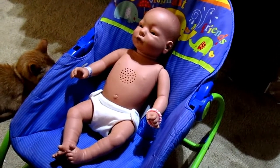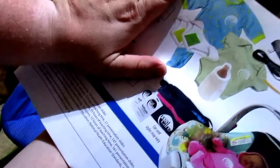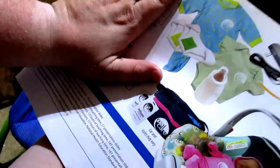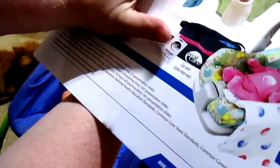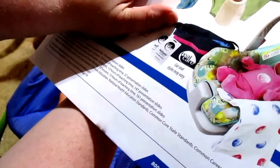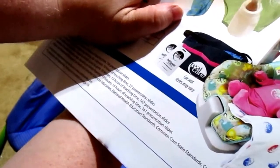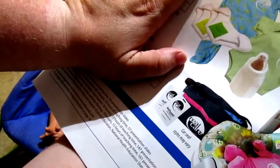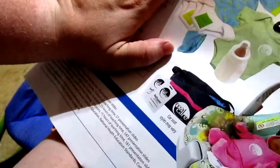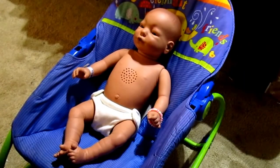And we'll cover the prices. The top picture is what comes with a single baby, and the bottom has the things for the car seat, so that if the baby's been in the car seat too long, there's the diaper bag and a baby with its blanket in the car seat. And it's in its two-piece outfit, there's the sleeper, the diapers, the bottle, the onesie, the charger, the bracelets, and the ID. They only come with one ID now.